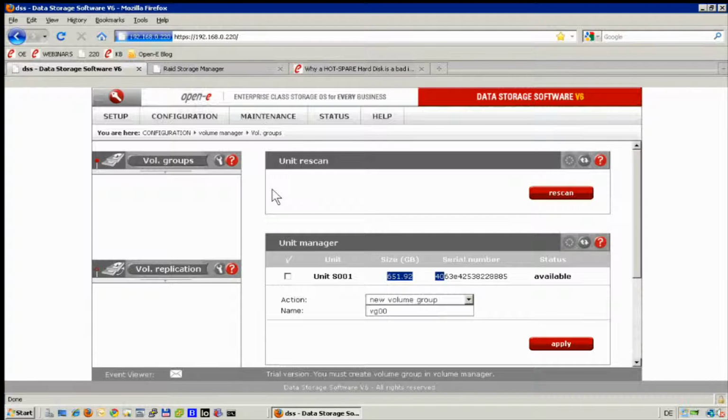Anyway, you have the option to remove such a 70 gig disk if you are using SAS and insert a very big 1 terabyte or 2 terabyte SATA disk in order to have more capacity. After this we just rescan our units, and then the new unit will appear, because this is a pass-through disk, so this disk will be reported to the operating system.